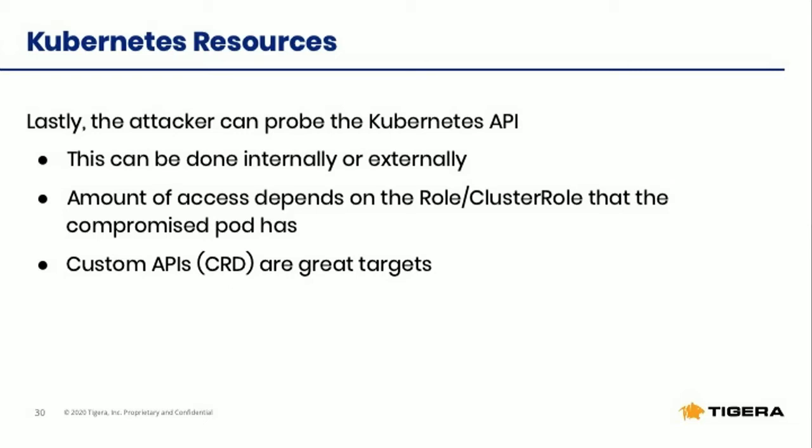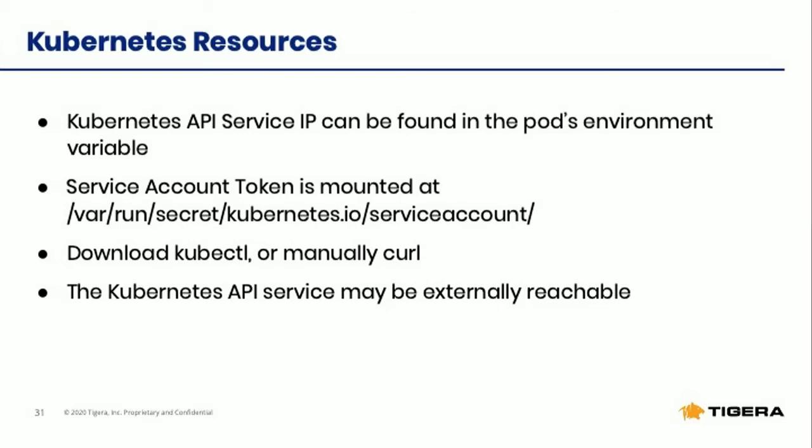If the attacker was able to compromise a pod that has access to the custom APIs or CRDs, they're able to do a lot of stuff, because CRDs require Kubernetes permissions. So we know there are some roles that apply to this service account or the pod, and they can look around that way. What the attacker needs when they have the compromised pod is to make sure they can access the Kubernetes API, which they can find using the environment variables. They want to see that there is a service account token mounted on the pod at /var/run/secrets/kubernetes.io/serviceaccount.